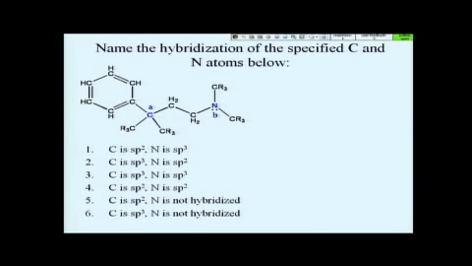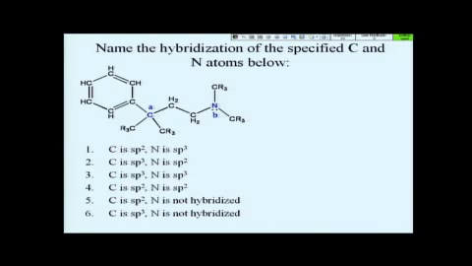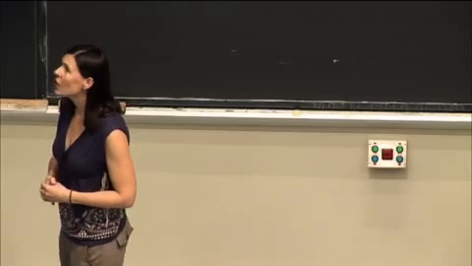So again, this is one more question on hybridization. This is the last question you'll get on hybridization before you see the exam. So now we're talking about hybridization of two different atoms in a molecule. We're looking at this carbon atom here and this nitrogen. Using the rules that we've learned for doing this quickly, let's see if you can get these answers in quick. Let's take 10 more seconds on this question.